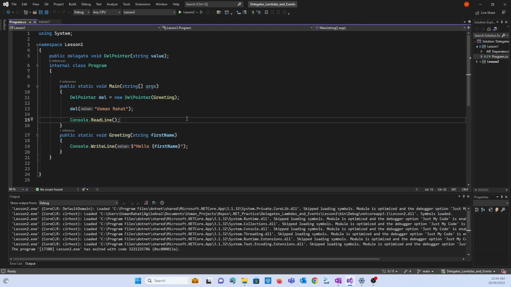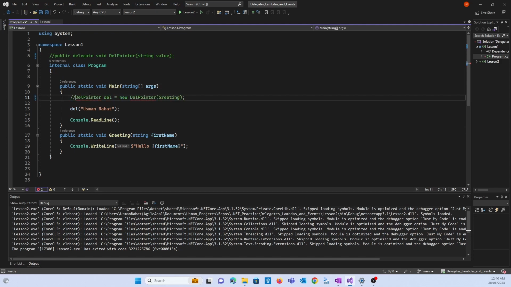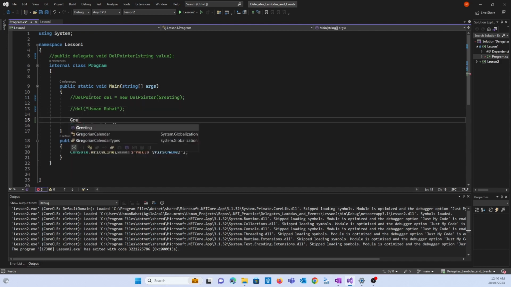But let's say we do not have this delegate, right? So if I comment this out, now commonly what you would do is maybe call this method directly.